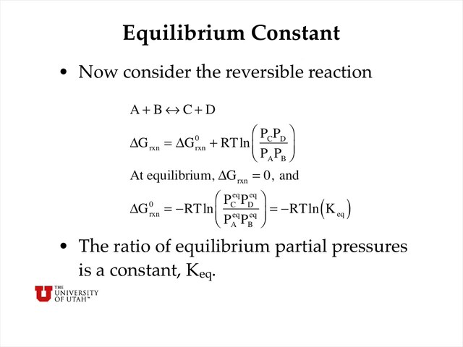Consider the hypothetical reversible reaction A plus B goes to C plus D. Delta G for the reaction is just the delta G of formation for the products minus delta G of formation for the reactants. Using our delta G equation for each substance, we can rewrite delta G for the reaction as delta G° for the reaction — where the superscript zero means standard conditions of one bar or one mole per liter — plus RT log of (P_C × P_D) divided by (P_A × P_B). So we can now calculate delta G at any set of partial pressures.